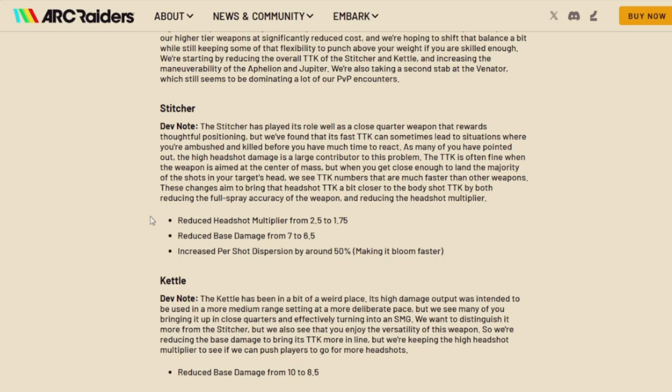So the Stitcher, they reduced the headshot multiplier from 2.5 to 1.75, reduced the base damage from 7 to 6.5, and also increased the shot dispersion to 50%. So it means it just blooms faster, so you're not as accurate, you're not getting headshots as easy.